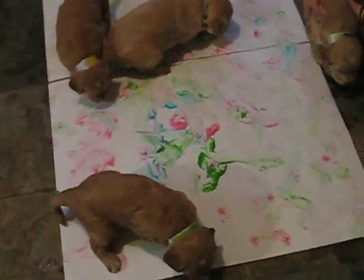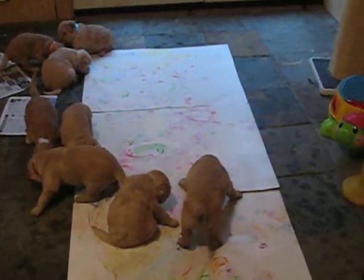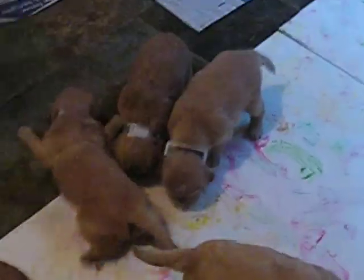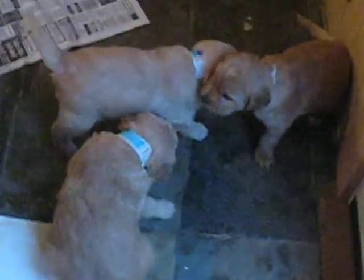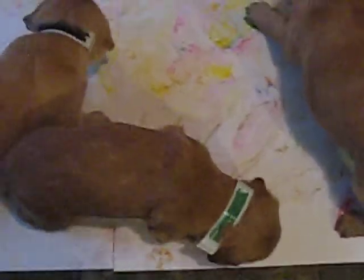Dip their paws if they get kind of dry so we can paint all of the white sheets. Thank you. Got our green color right here. Come on. Huh? Pick up the plate.